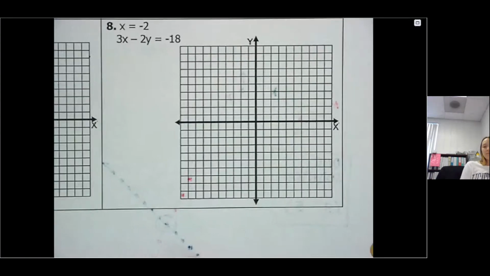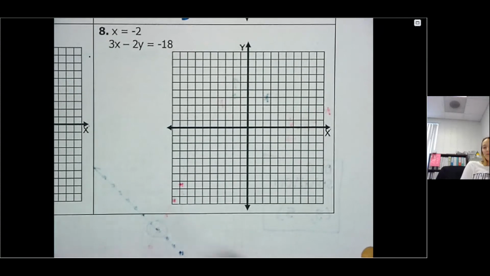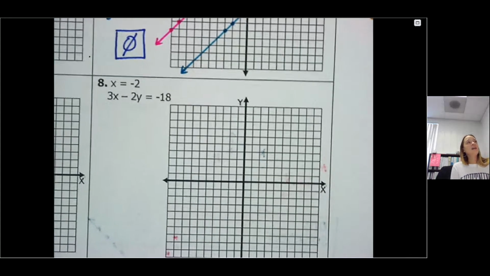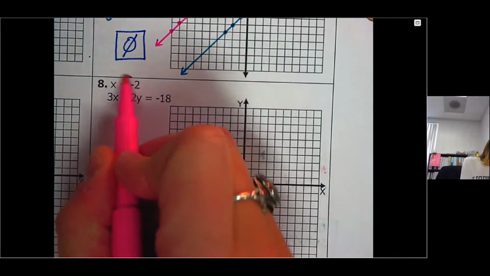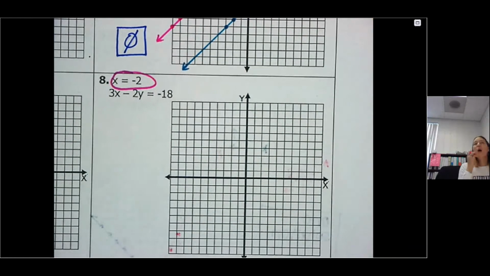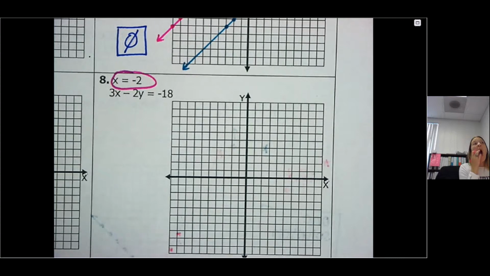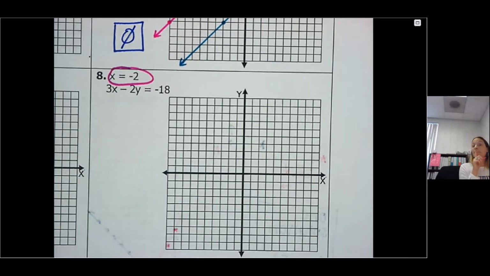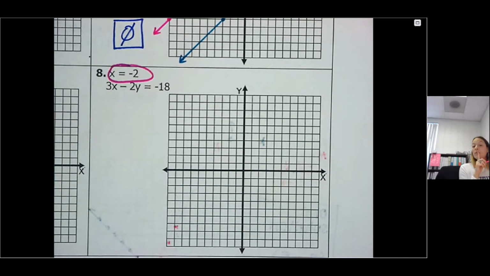All right, number 8. We have 3 to do on our own. We still have number 2. Okay, that one too. Number 8. Now, take a look at the first equation. The first equation is x minus 2. How do I graph x minus 2? Do you want to find the 0 point and then go over on the x? Yeah. So go to negative 2 on the x-axis.